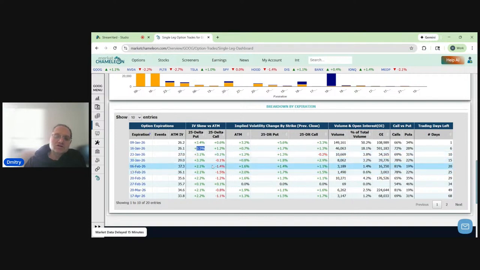You could see as we go out further in time, with February 6th, we have a higher at the money IV, and the 25 delta puts are still skewed higher, but the 25 delta calls are skewed lower, meaning the higher strikes are now skewed a little bit below the at the money, while the lower strikes are skewed higher.